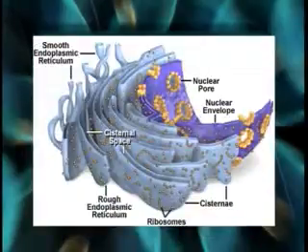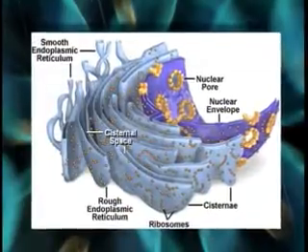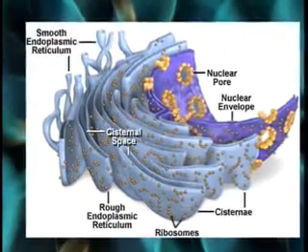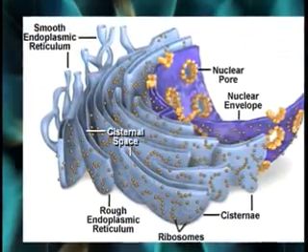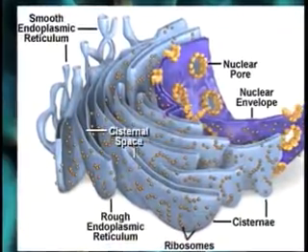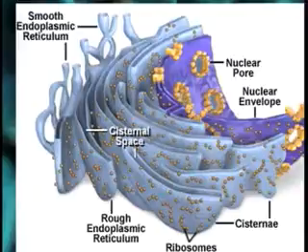The outer membrane is a dynamic structure fusing at points with the endoplasmic reticulum. The outer membrane resembles rough endoplasmic reticulum in regions where ribosomes are attached to it. In other regions, the outer membrane has the appearance of smooth endoplasmic reticulum. The outer membrane is comparatively thicker than the inner membrane.